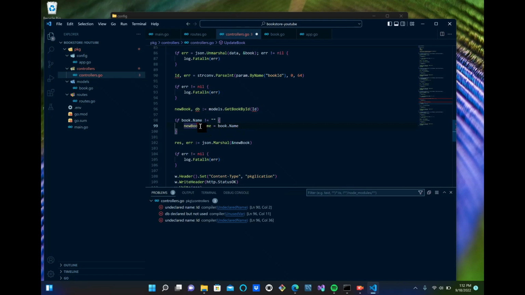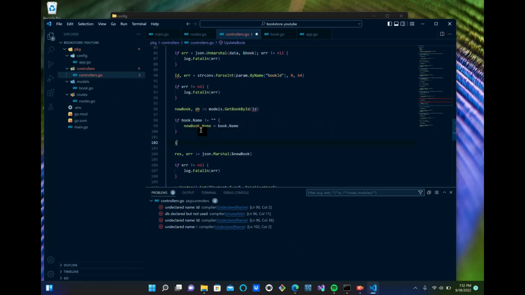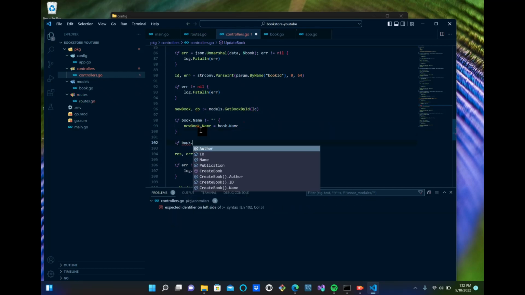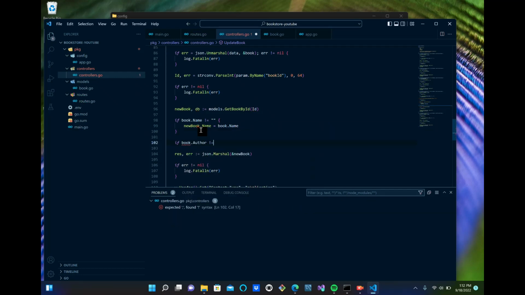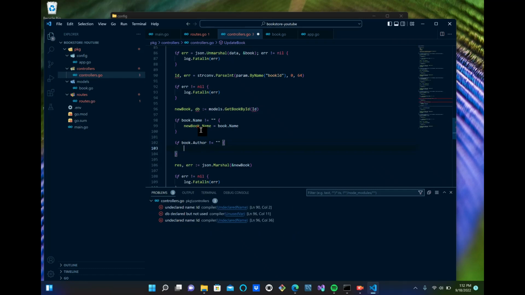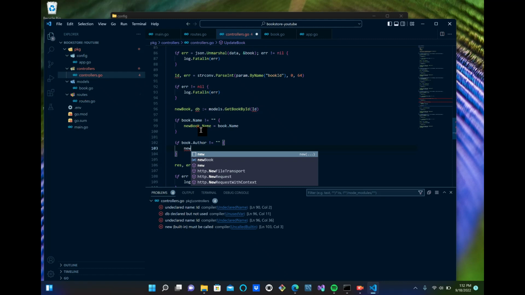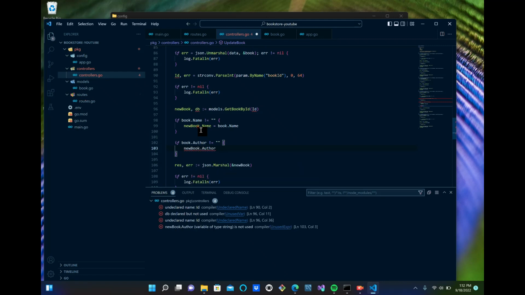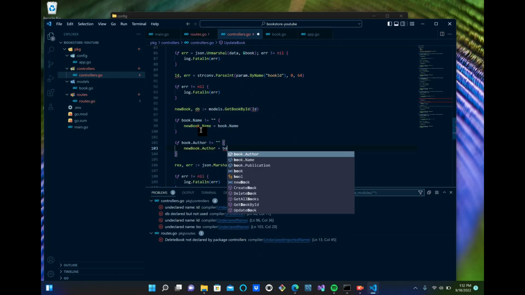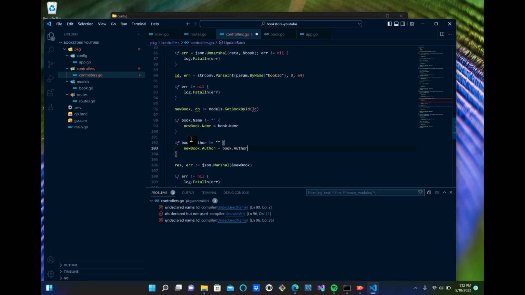Whatever we passed in is now being applied to the book that we got from the database. All right, and then if book dot author is not equal to an empty string, then again the new book dot author is equal to book dot author.